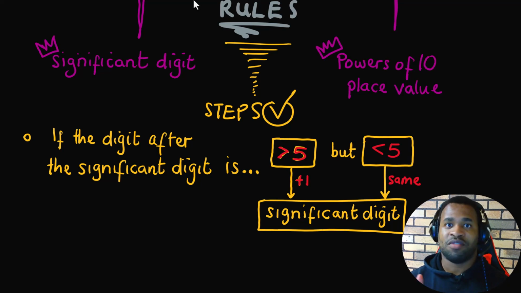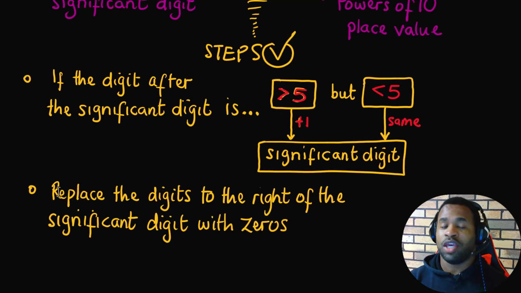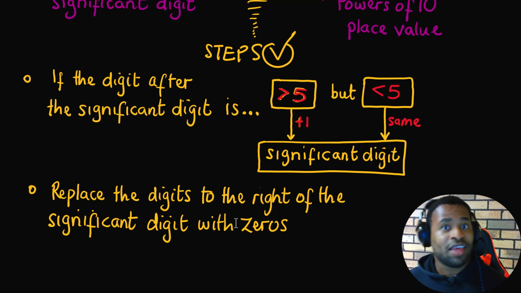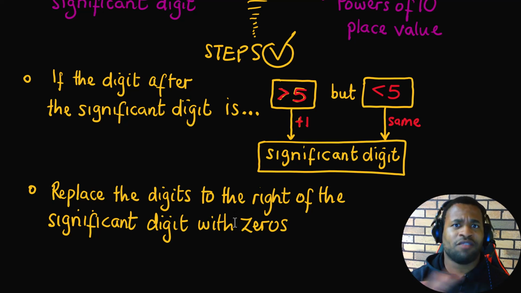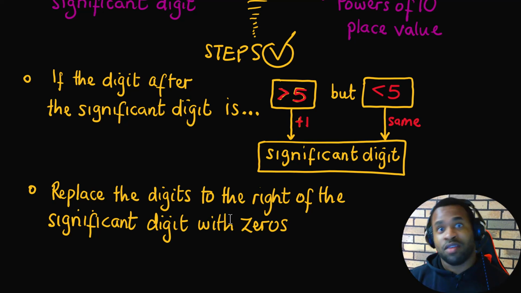And the second step includes the following, which is you must replace the digits to the right of the significant digit with 0, either with a decimal or without a decimal point. So those are the things to keep in mind. However, when a decimal point is present and we are looking at to the nearest, then that will be a different scenario, when we're looking at the ones less than 1 but not equal to or less than 0.